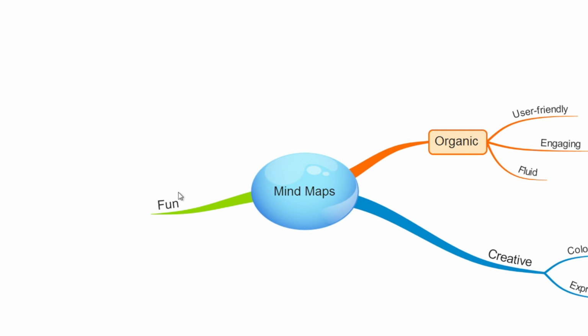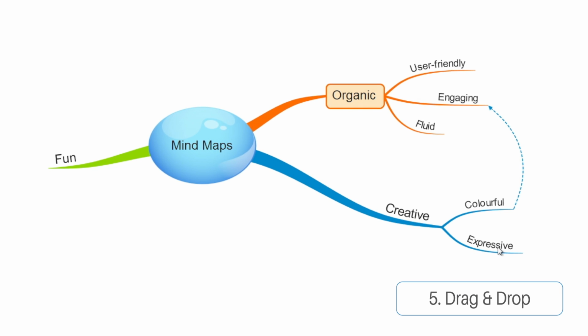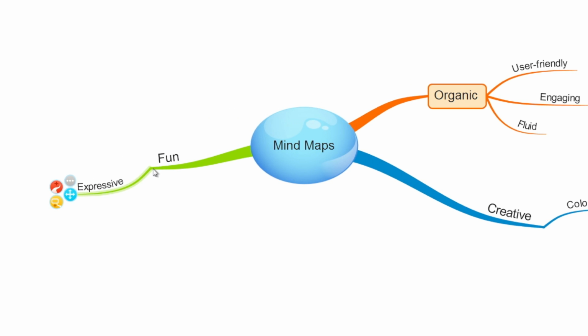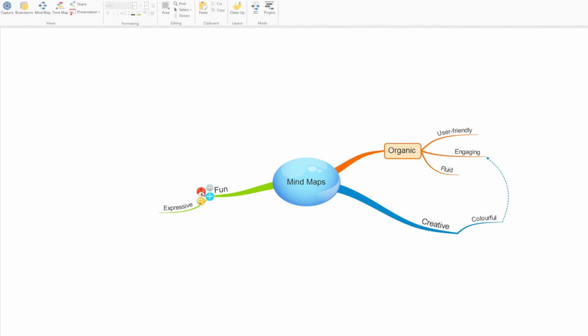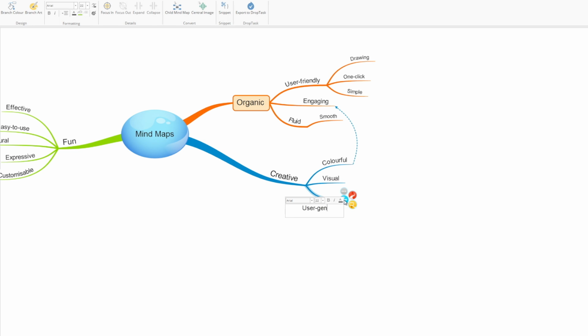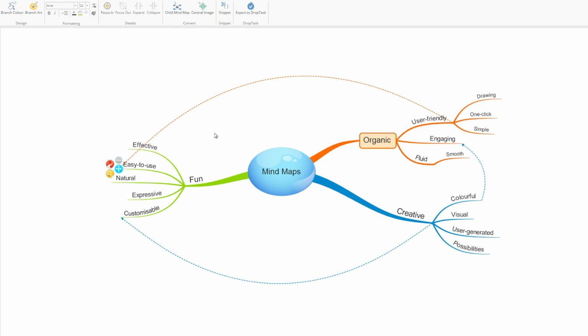So now let's say we weren't happy with the placement of a branch and we wanted to move it somewhere else. We can go over to Expressive, open the menu, and click the drag and drop button. And simply drag the branch over to its new parent, and boom. Instant. So we're just going to very quickly build up our map here, just so I can show you a few more of the functions. And there we go. So we've got a very basic map with a few relationships happening.